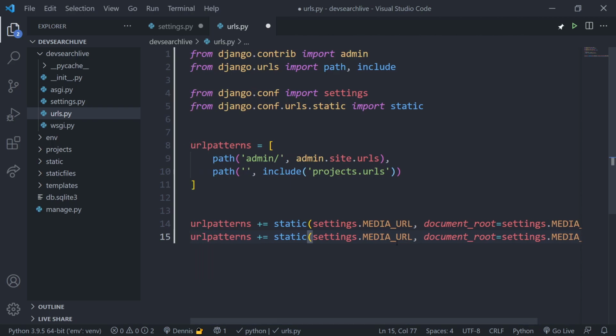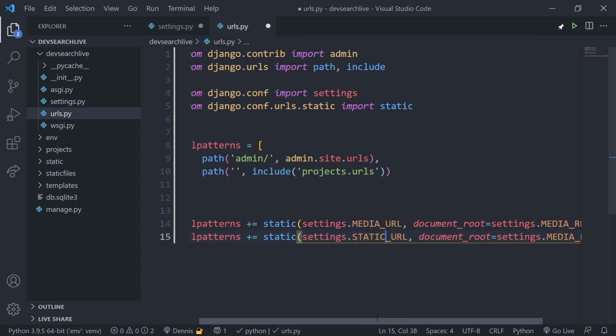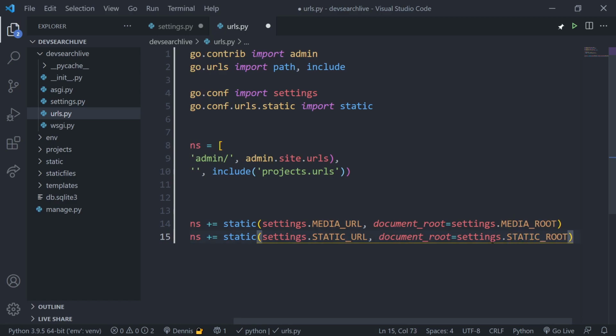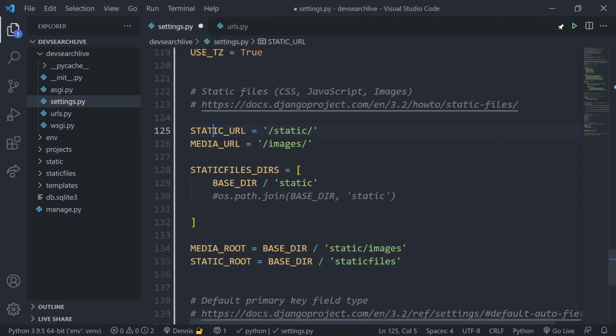So I'll do static URL here, so we're setting a file path for that, and we're going to tell it to look into static root. Now, anytime we're in production, Django is going to look in here for our static files. So we connected static URL and static root, just like we did media URL and media root.